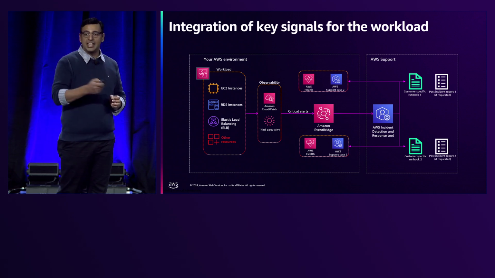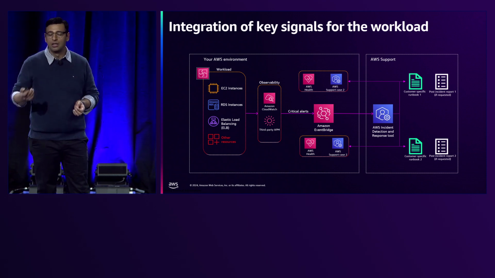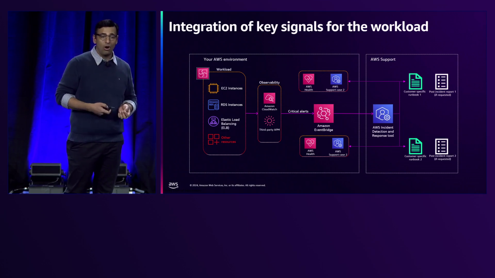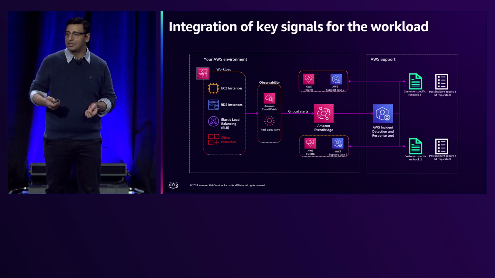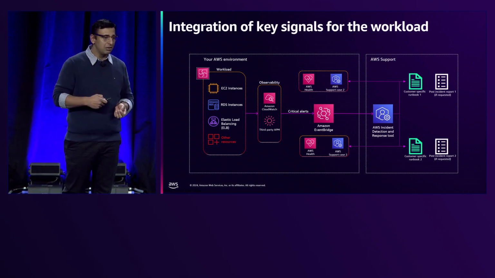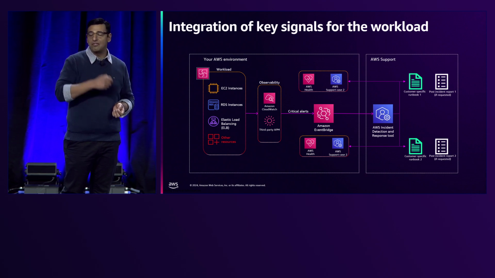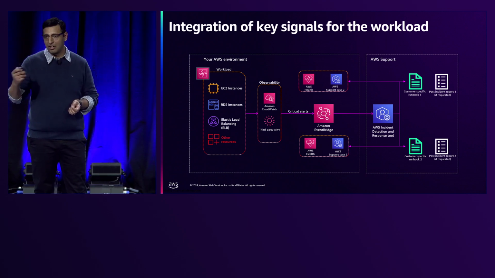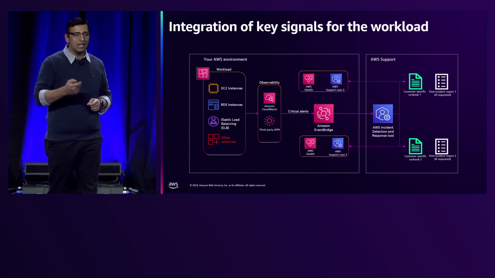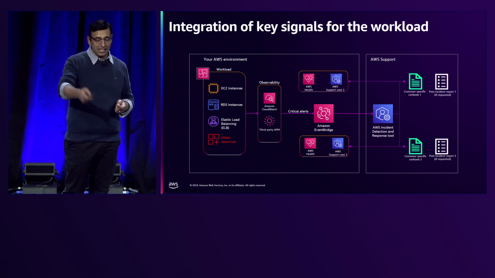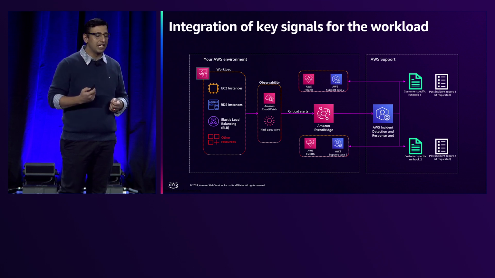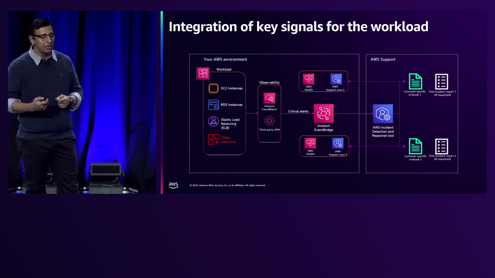So that extends into the observability aspect as well. We can ingest alarms from Amazon CloudWatch, or it can be third-party APMs as well, as long as these APMs can support EventBridge integration or webhooks. We have detailed patterns that we have built, which you can refer to on how to integrate these APMs into IDR itself. But when these alarms go off, these are ingested in our IDR system, and then we cut these cases, we send these notifications out, and we work with you to resolve the issue itself.